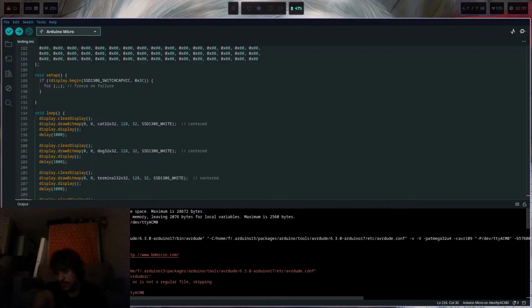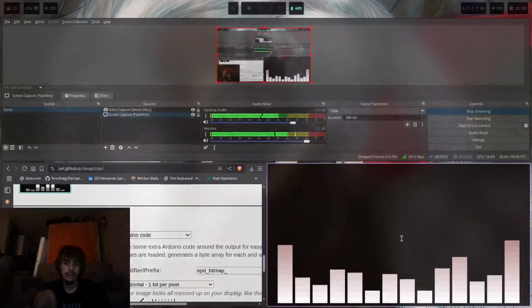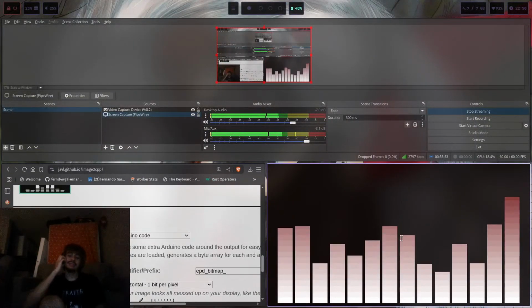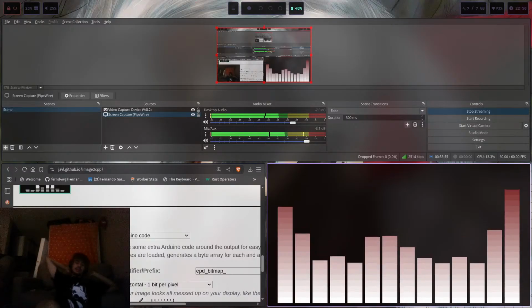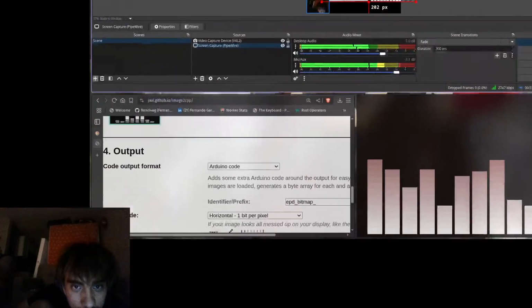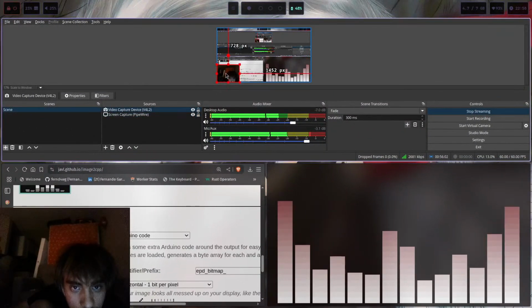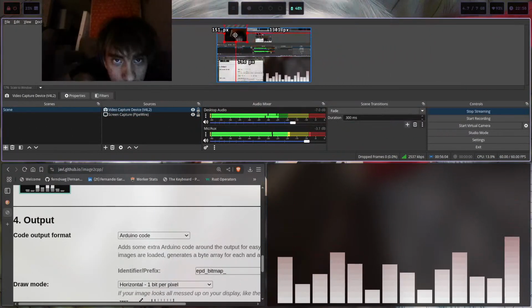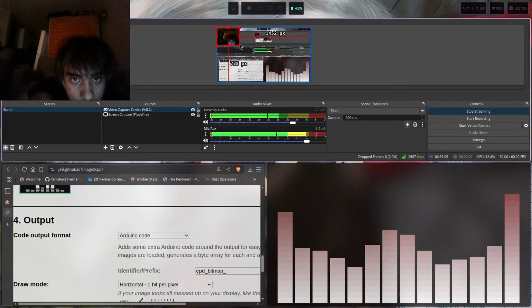See, now I have that music. Let's look at this, man. This is so awesome. Oh my god. Why did no one tell me I've been covering the freaking browser?